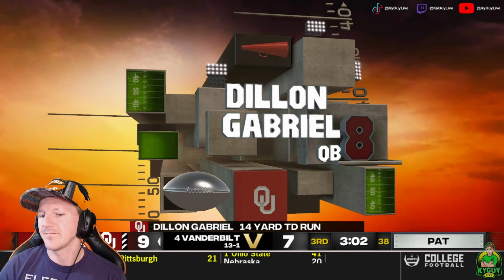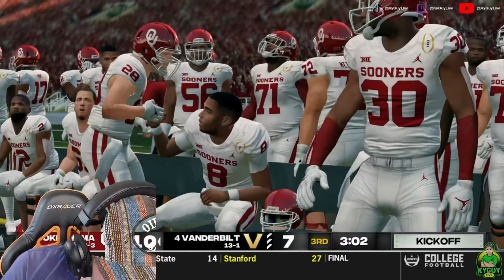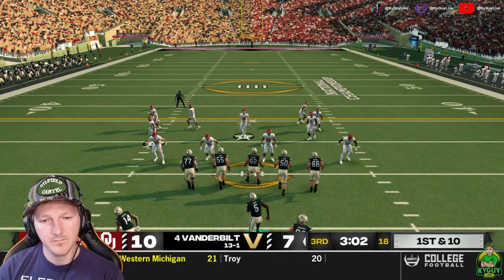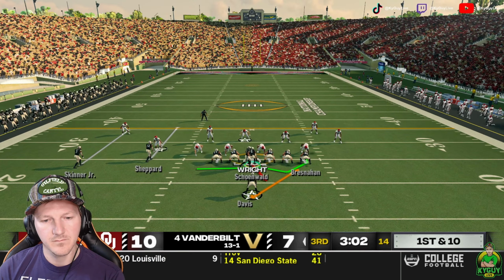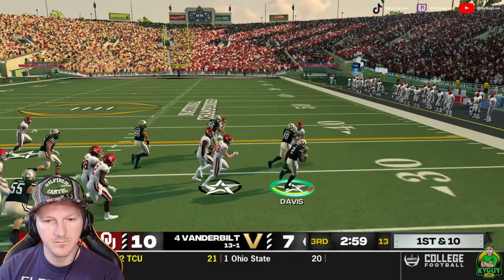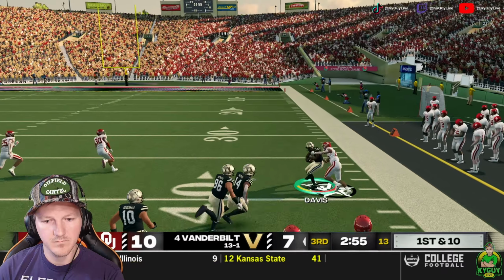Damn. 3-point lead with this extra point. Oh boy. On the extra point. Last time out, the offense wasn't able to convert on fourth down. Yeah, it's a dumb play. Last time they were out there, went for it on fourth down and came up short. And I'm all for being aggressive, but I really think you've got to be smart when it comes to when to go for it on fourth down and when to punt.